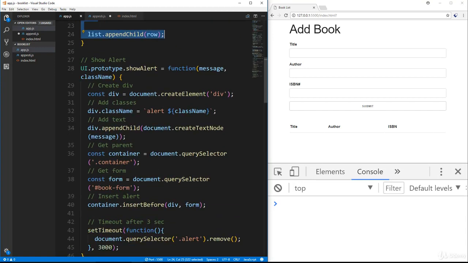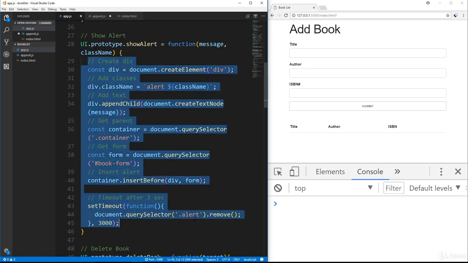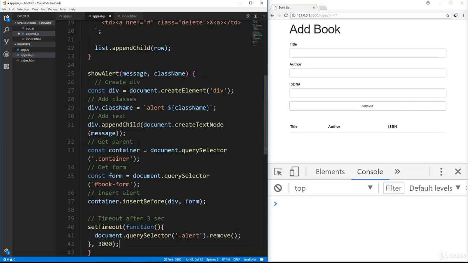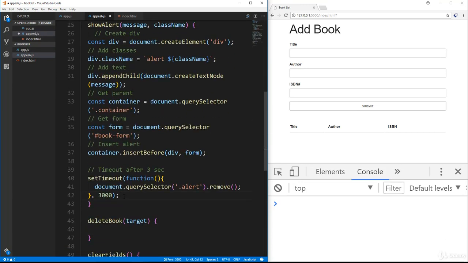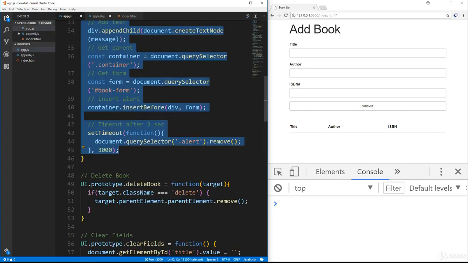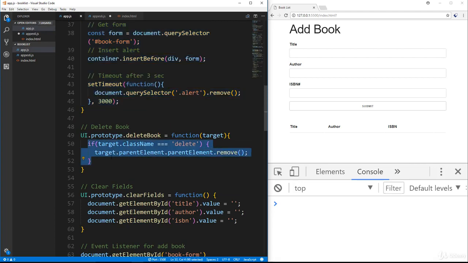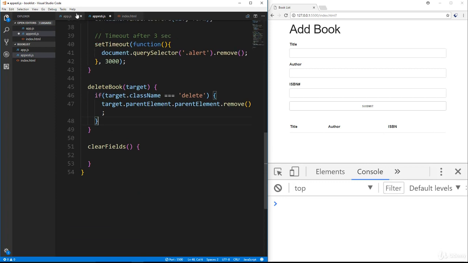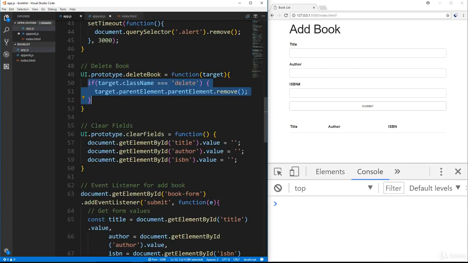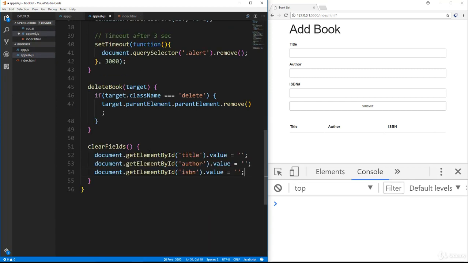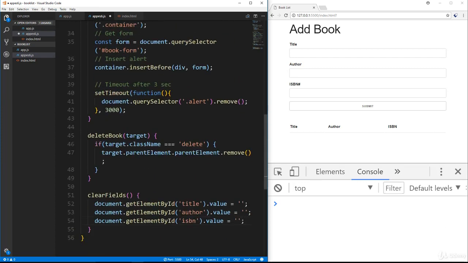All right, let's grab showAlert, paste that in here. Just going to tab that over. Okay, and then we want deleteBook. And then we want clearFields. Okay, so that's our UI class.